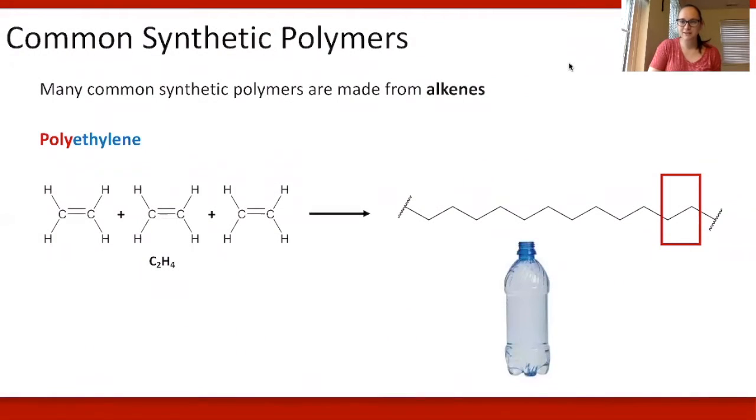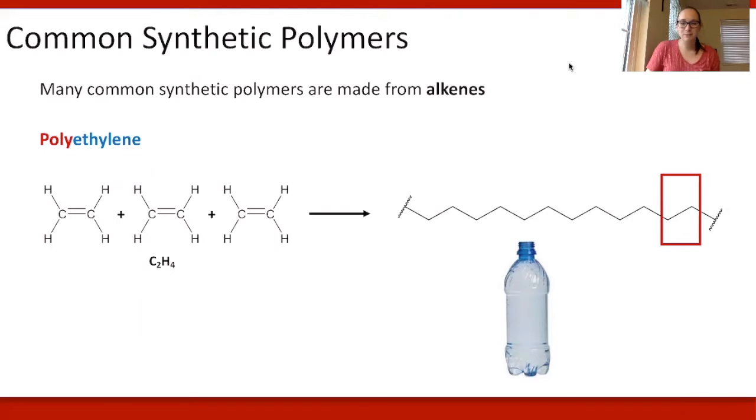Okay, so for this class, we are going to just learn about some of the most common synthetic polymers that we use in everyday lives and learn a little bit more about recycling, actually. But let's look at those common synthetic polymers. So the first one is just polyethylene. It's the most simple. There, and to backtrack a bit, all of the common synthetic polymers are made from alkenes. That's where they start. They have alkene monomers that are reacted together to make polymers.